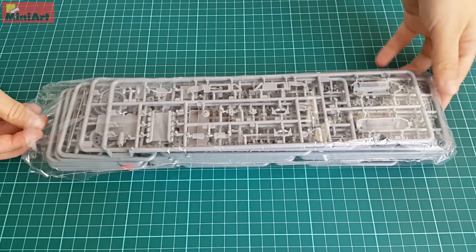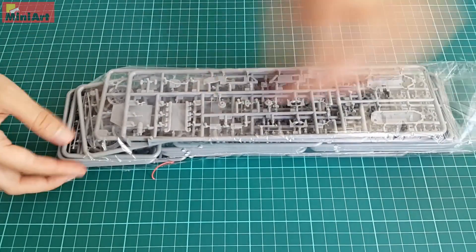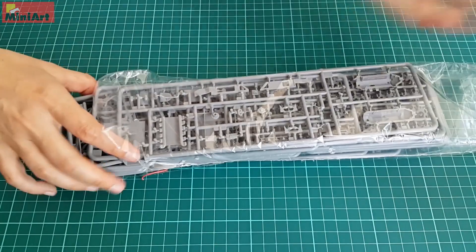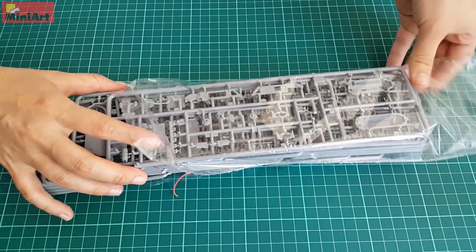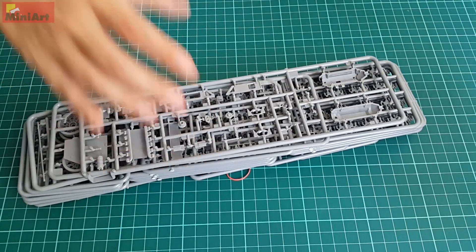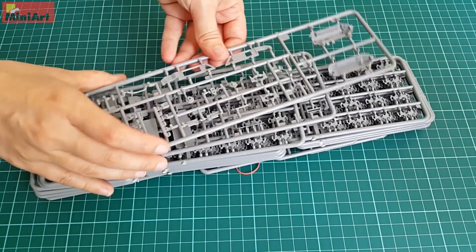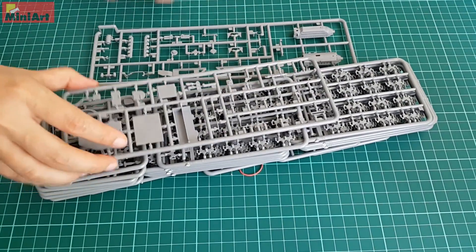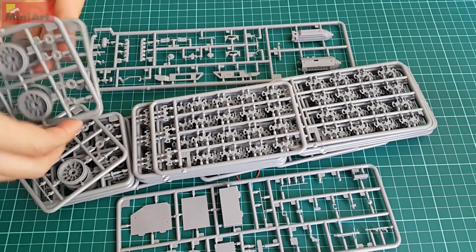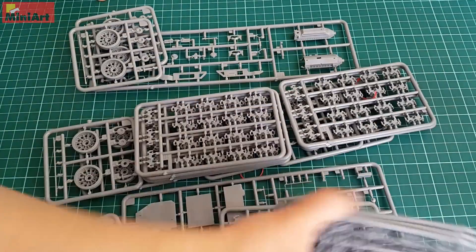In the second envelope we have the tracks and the wheels. Many things have been said about the tracks — some people love them, others complain that they have a tough time making them workable. The case is this: tracks can be made workable here and they can be improved with patience and thin rod if you have the time and the will. Whoever had trouble with those is either using too much glue or the wrong one.